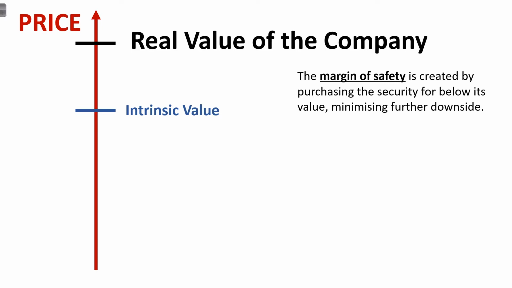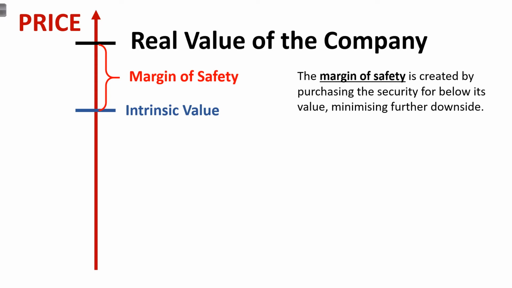In this example of ours, there are two different margins of safety to be exact. The first margin of safety is created when we choose to be stringent and conservative when setting our IV. Since the real value of the company is not known, there is very little meaning to discuss about this margin of safety, as it will be an unknown as well.